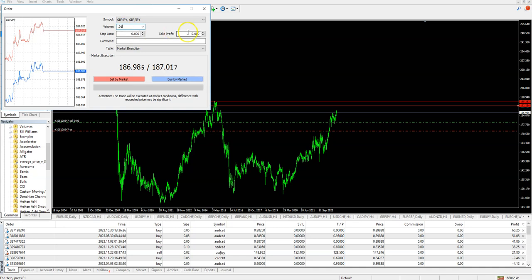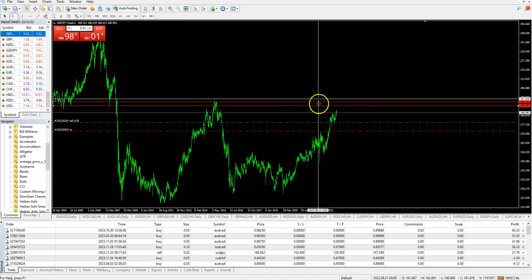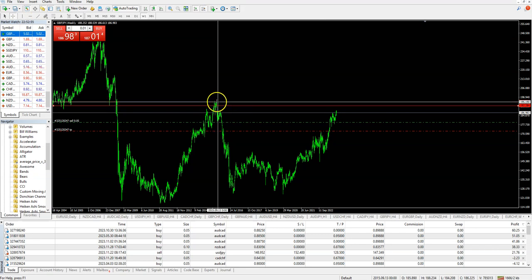My stop loss, my take profit, let's say that I'm going to put in a sell limit, right? I like this level here. Let's delete this. So let's find that exact price again. I'm going to try to sell it at the exact same high as what we saw back here in 2015. All right, that price is around 195.19. So I'm going to say I'm going to take a sell trade at 195.15.